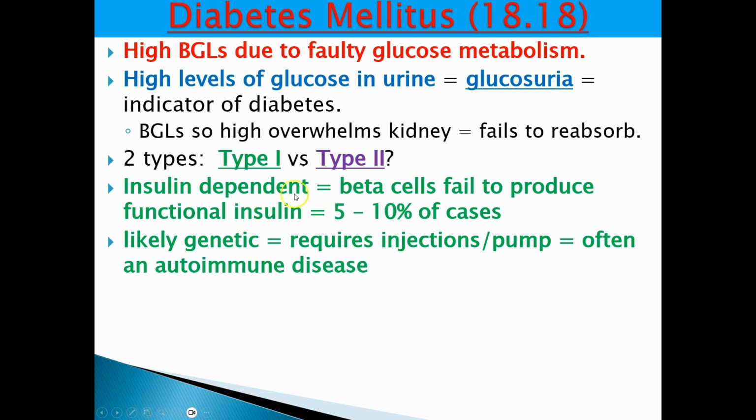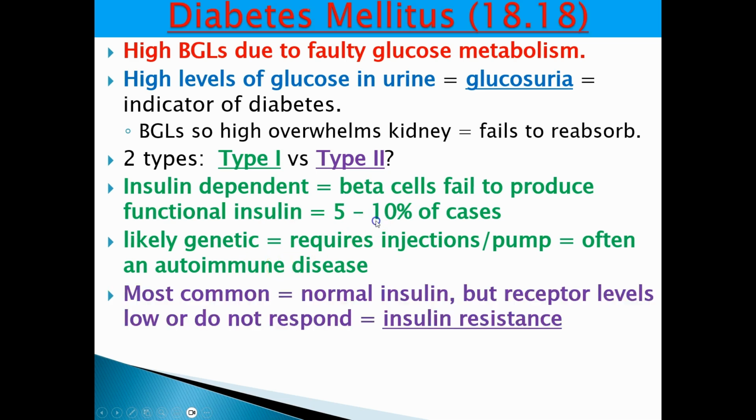All right, so definitely note this, but really the key word to know, and again, this is why I would argue that a lot of these things that I talk about are concepts: type 1 insulin dependent should be enough. If you can get that to memory, you should say, all right, insulin dependent. That means somebody needs insulin injections. Why would they need insulin injections? Oh, the pancreas is failing to produce insulin, which means the beta cells are failing. Therefore, this is likely autoimmune. That's the jump and the sequence you should be going through.